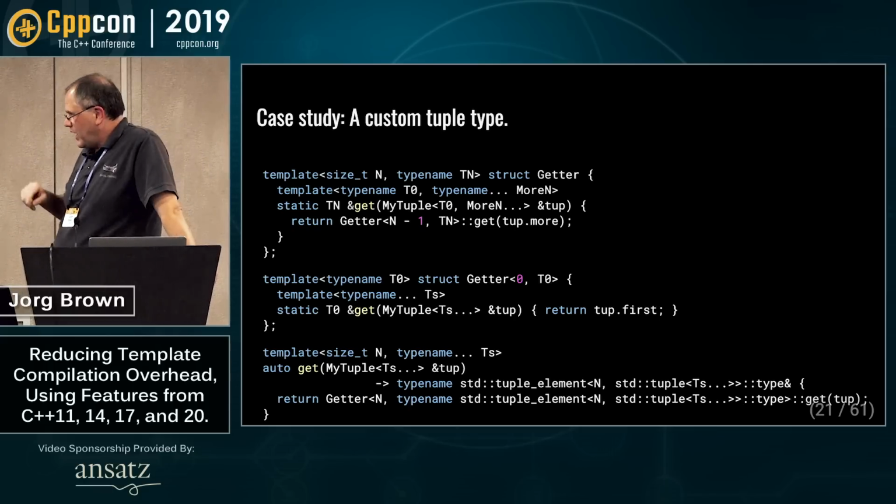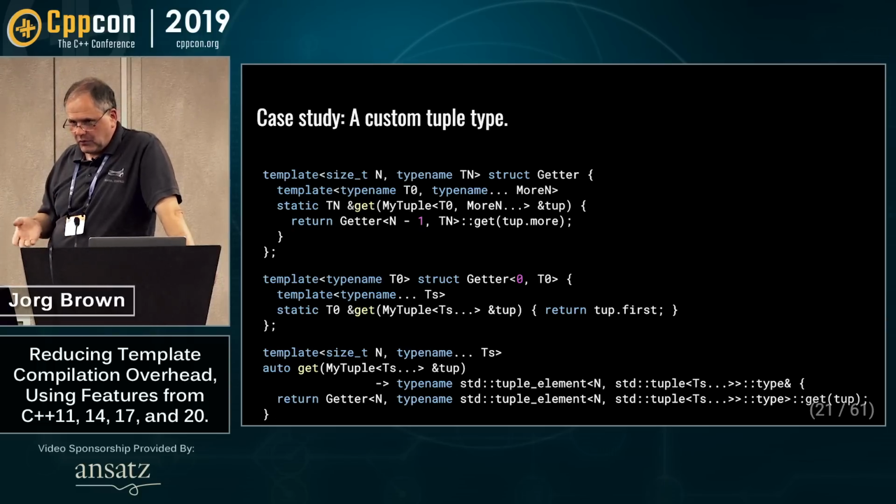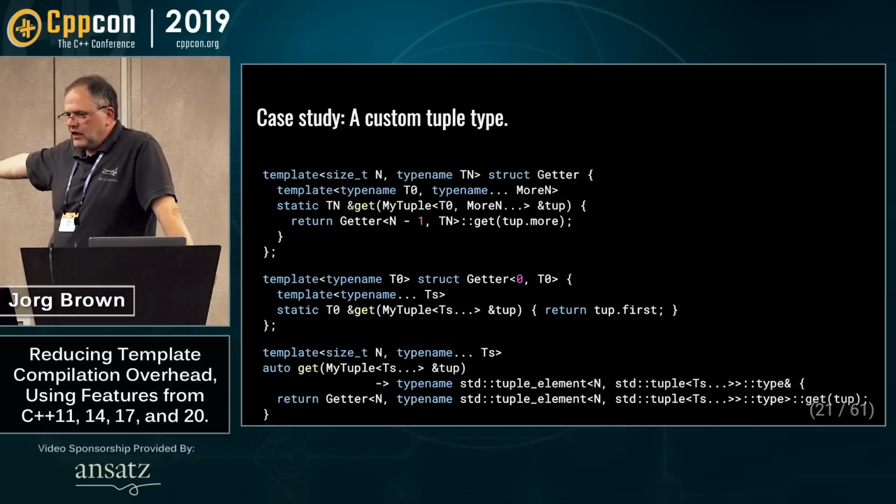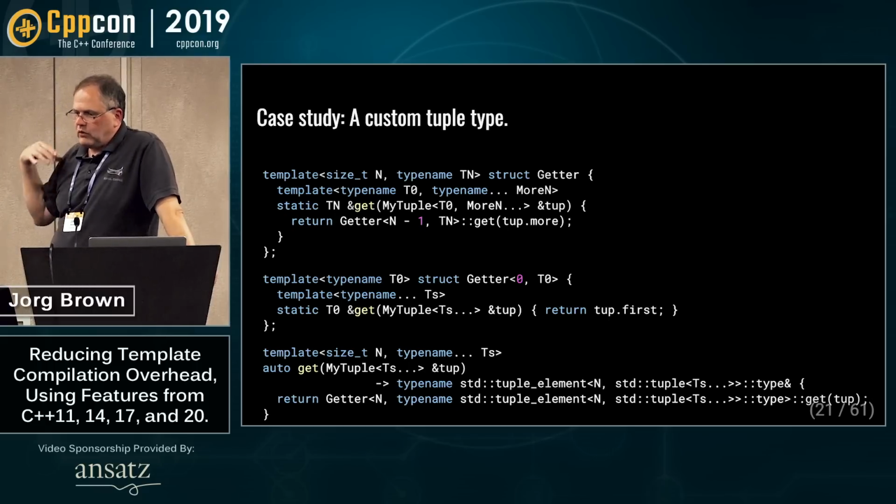You may be wondering why I'm invoking std::tuple_element rather than just using my own tuple code. This is because this is what I actually saw this team doing. They basically got this far in their implementation and then just punted and they said, you know what? std::tuple_element has a way to find the nth type. So we're just going to call it to figure out what type get should be returning. And we'll use that as a way to instantiate getter.